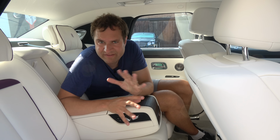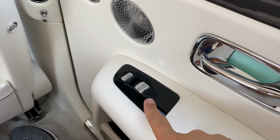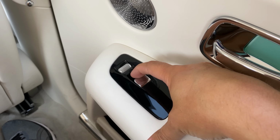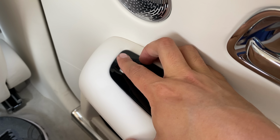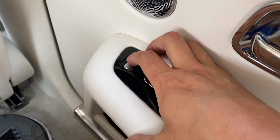Now on the door panel, it seems pretty straightforward, but there is one interesting control I was surprised to see. You have the power window switch, and right above that, there's a dial, unlabeled. So what is that for? Well, it turns out that controls the stereo volume, and if you move that dial up or down, you turn the radio volume up or down as well. Kind of an interesting placement, but I guess it makes sense when you think about it.